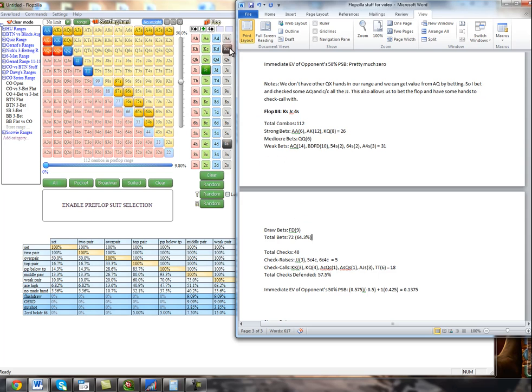And here, because we got a king, which gives us a lot of really strong hands, and a jack, which gives us almost no medium strength hands but puts a lot of medium strength hands in the opponent's range, it made it a lot more awkward to balance our checking range, though I think I did a pretty decent job. We're still defending 57% of our checks, and we still have 50% of our check calling range composed of bluff catchers.